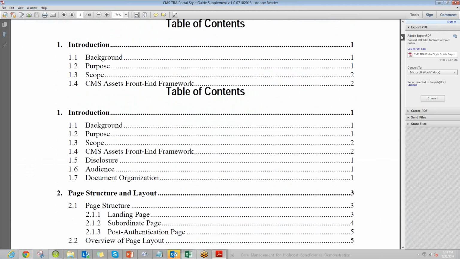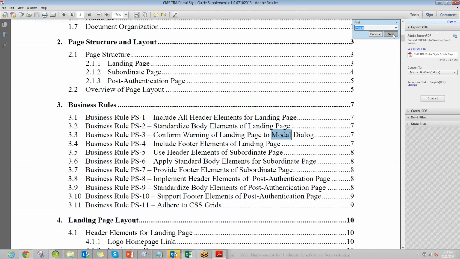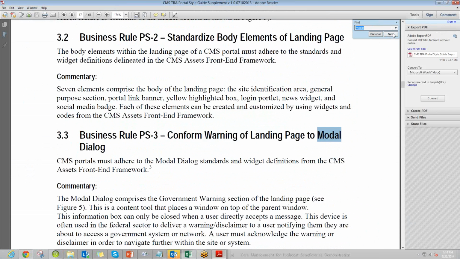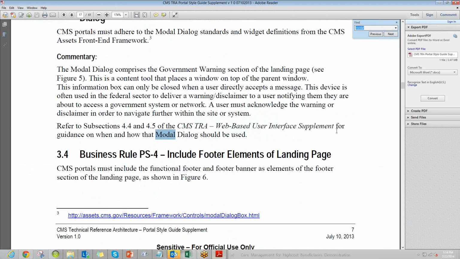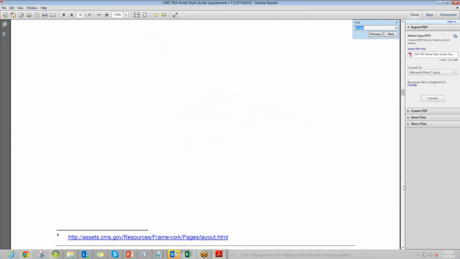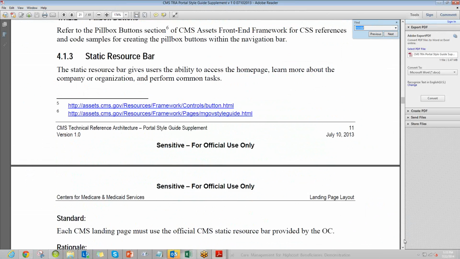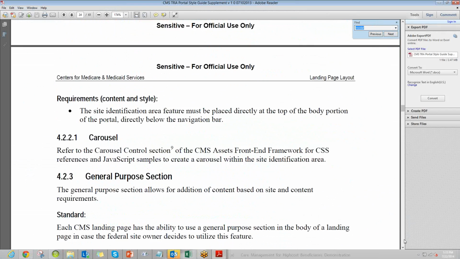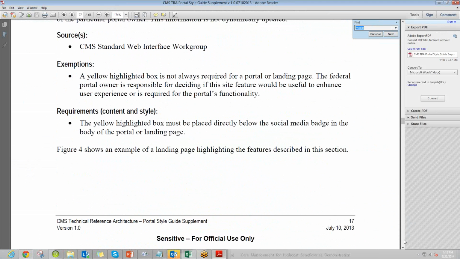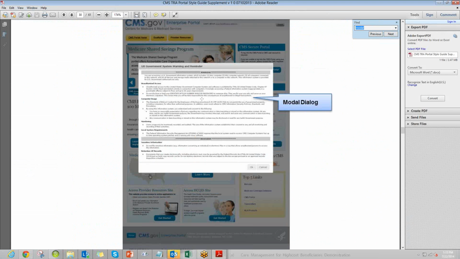Let me just show it in here so you know that it's rooted in this one. Okay, so here's an example of a modal dialog box.